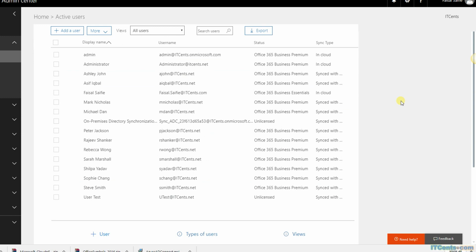For security purposes, AD Connect, Azure AD Connect, or even the previous versions like DirSync or directory sync, don't sync these critical accounts. So although it has the mailbox, and an account was populated here, the password was never synced. That's why when we enabled the sync, the status of this one did not change. It says in cloud. So this is just to clarify one point regarding the administrator user account, that you should know.